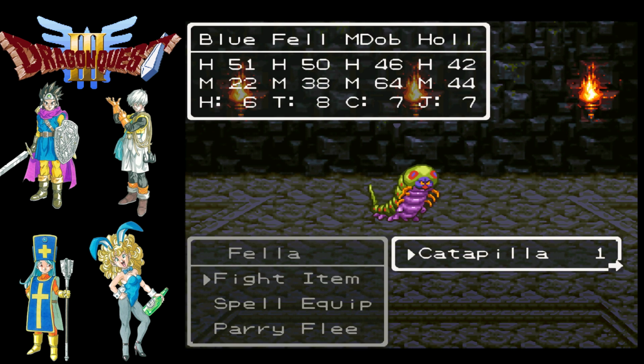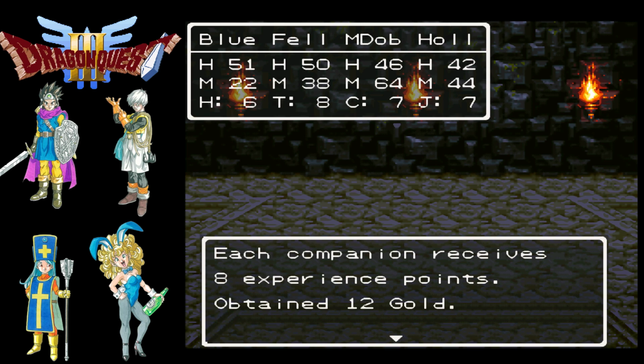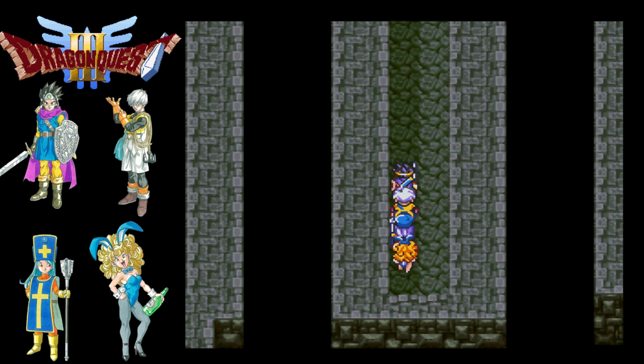Oh look, a caterpillar! Kill it! It's pretty tough for a caterpillar. Took every single person to attack it. Alright, Holly, level 8, HP 6, and some stats. Mostly luck, as always, as ever.